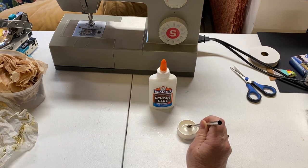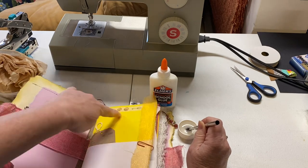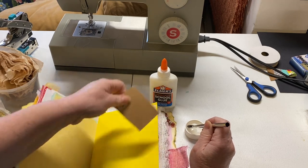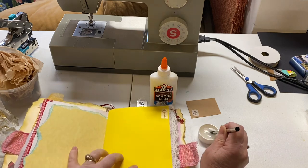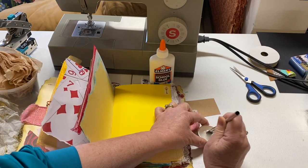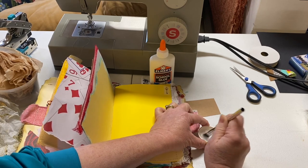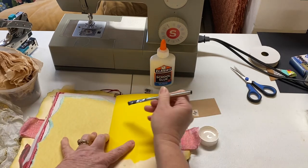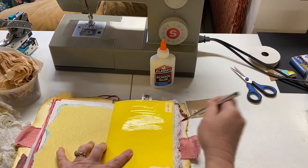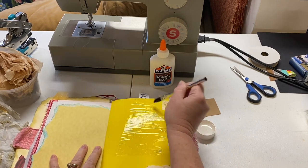I think y'all remember the journal that I had where I said I wasn't happy with some of the colors and wanted to dull them down a little bit — make those yellows come a little more toned down into something we'd like. I'm going to take that water and glue mixture, keep mixing it as we go, and put it over a part of the page. Let some of that dry out as we chat.